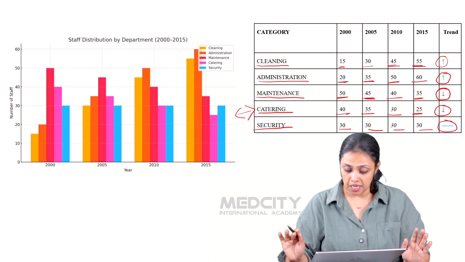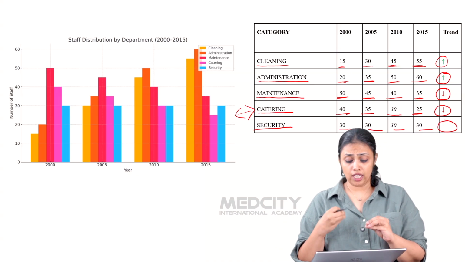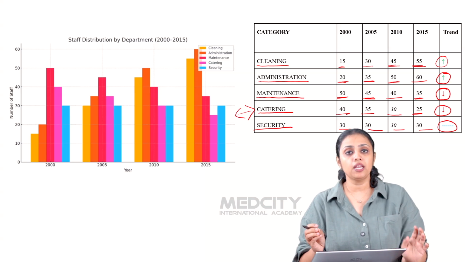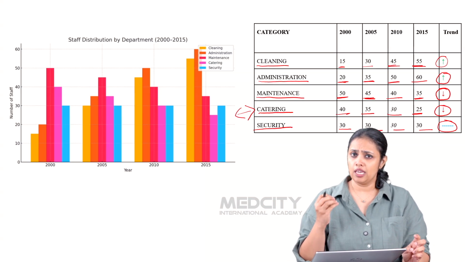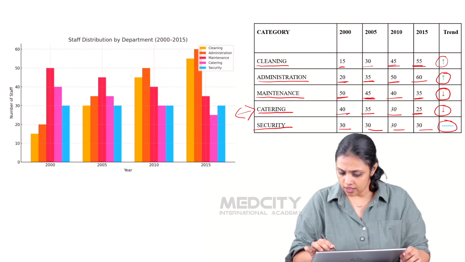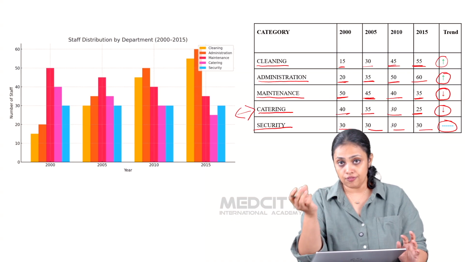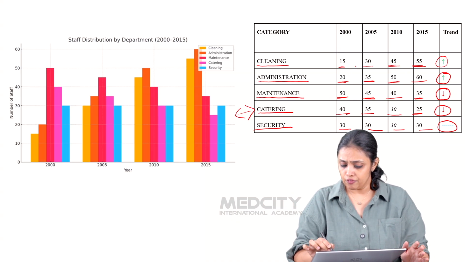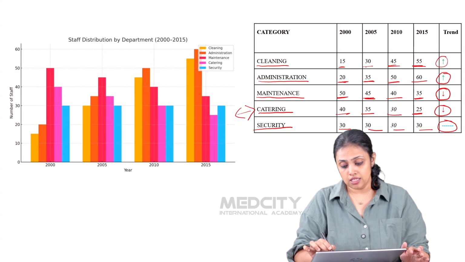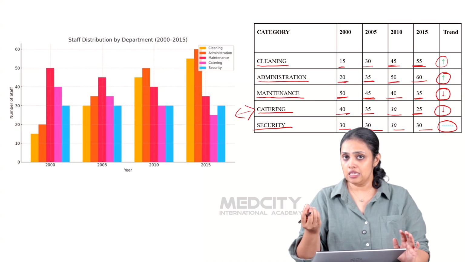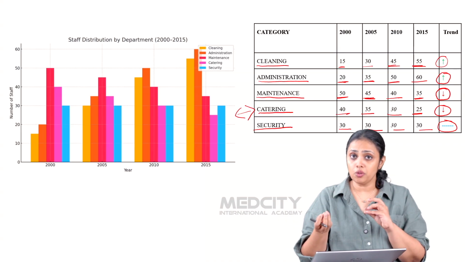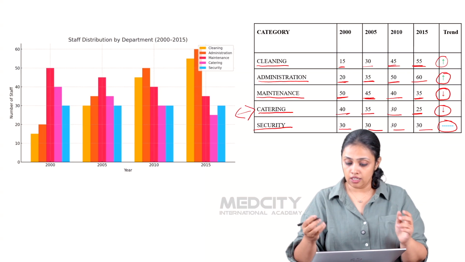Another thing which you can closely observe is that you can compare the values and see if you can identify any specific pattern. Here, the difference or the gap between the values in different years is not similar: 15 to 30, where it has doubled, then 45, and we cannot say double, it has only become 45, then it has increased by 10. So the units by which it increases or decreases are not similar. If you are able to spot any such pattern, then you can include that as well in the report.